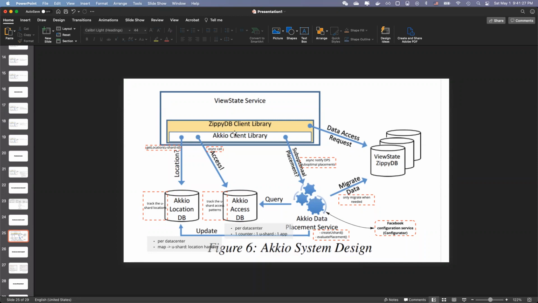What happens next is the Akkio client library will call the DPS. Remember, we have two APIs mentioned in the paper. The other one is delete, which I didn't put here. We have an API from DPS, create micro shard, right? So once we got an unknown back, and I have the micro shard ID and the data, I call create micro shard for me by passing in my micro shard ID, right?